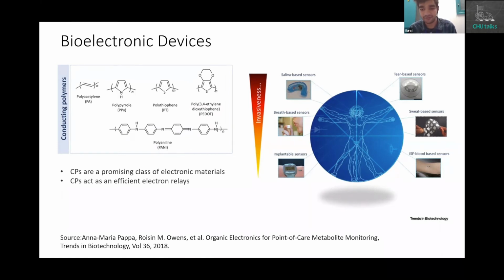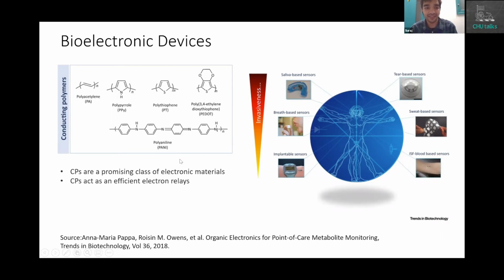They've all been used as electrodes. But the next frontier, I believe, is this material known as conducting polymers, especially for biosensing applications. These conducting polymers are a great new promising class of electronic materials. Several different ones have been identified to date, but the one we use most commonly is called PEDOT, with this long chemical name here. PEDOT has been shown to be the most electrochemically stable amongst all of them, so it's the most widely used for biological applications at the moment.